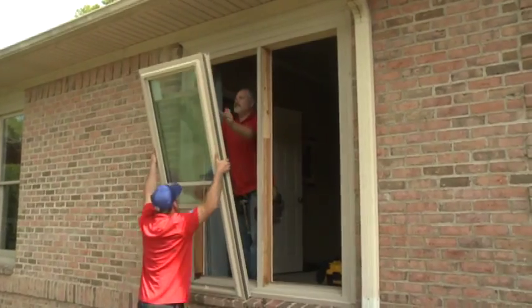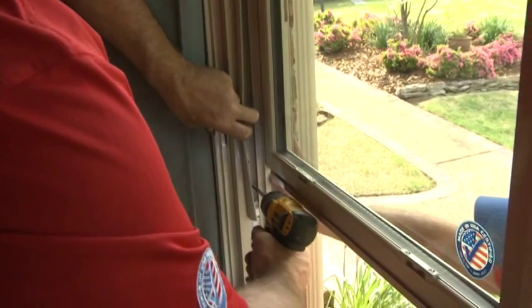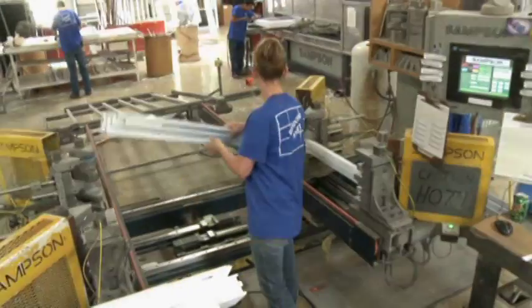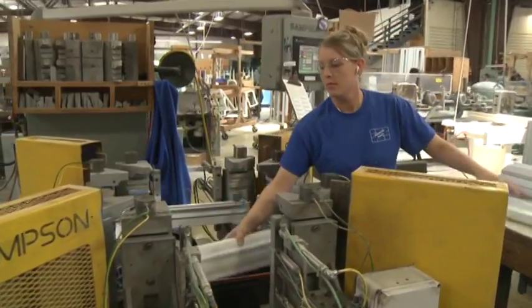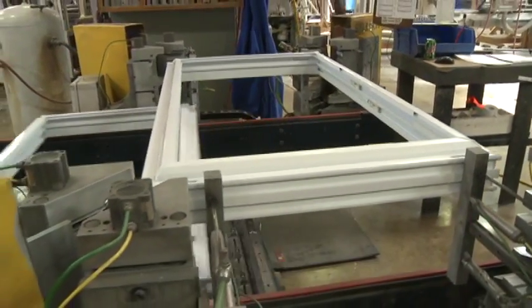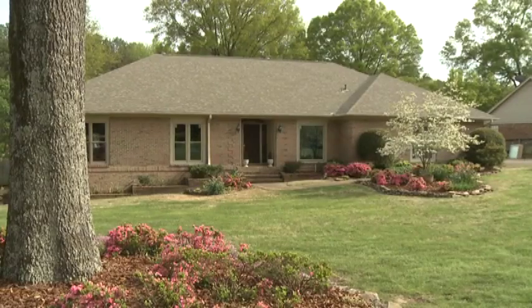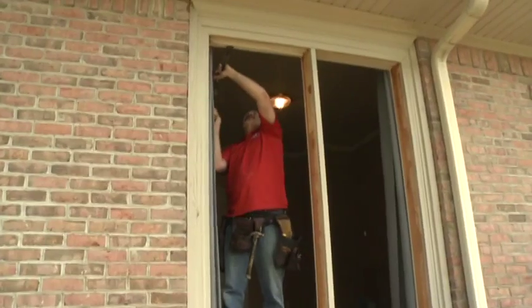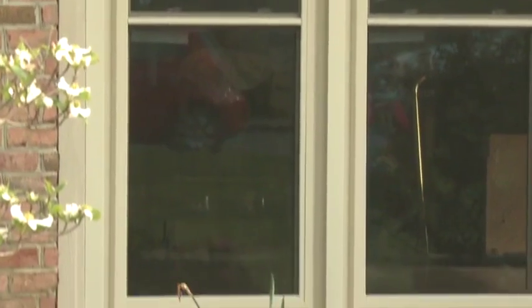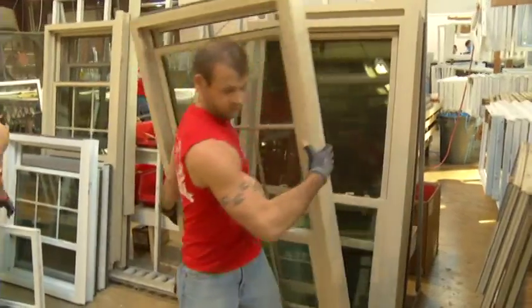If you want to revitalize the look of your home and at the same time help make it more energy efficient, then look at the windows. The new generation of window glass and construction makes replacement windows a big upgrade for your home. When it comes to home improvements, many households are looking towards improving a home's energy efficiency — how much energy can I save by using this product compared to a product that may or may not be Energy Star rated?